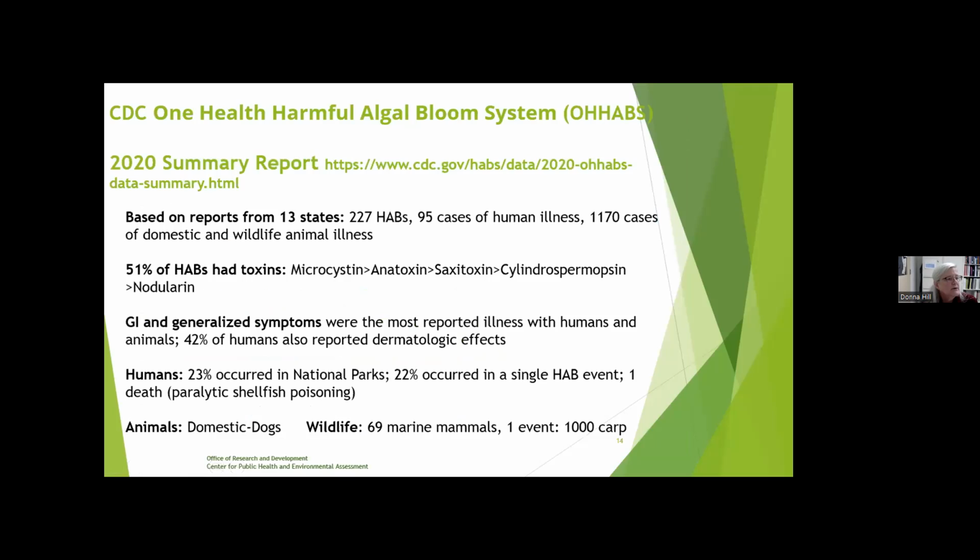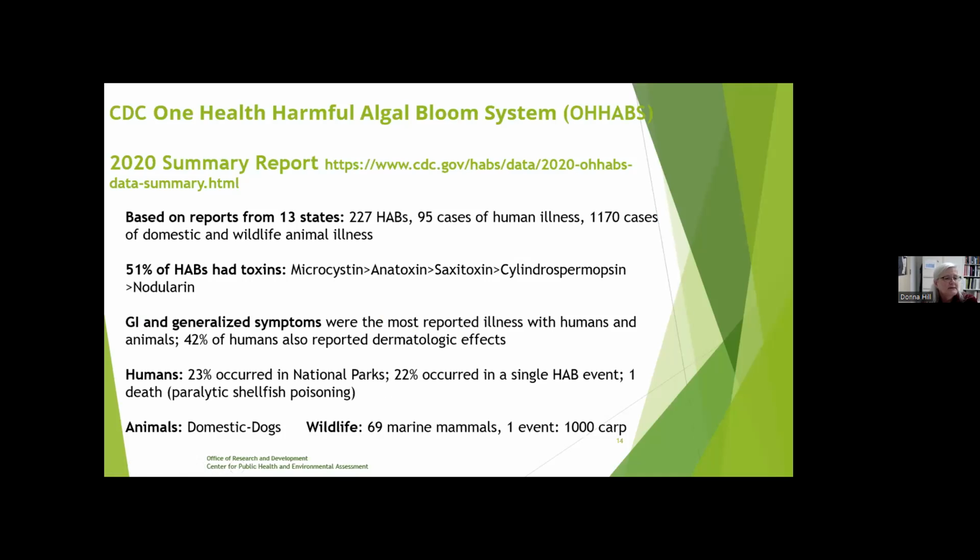And so in 2020, 13 states reported 227 harmful algal blooms. And I believe 72% of those were just routine monitoring that caught them. And in 45%, the water was murky and discolored. In 20%, the water was clear, but I guess the good news is that 97% had some visible scum or mats. So I mean, that is at least consistent between benthic and planktonic. So that's kind of a relief to me that there's some indication that people can look for.